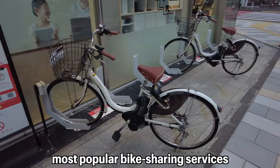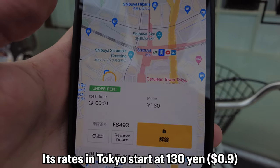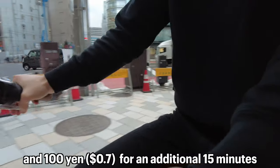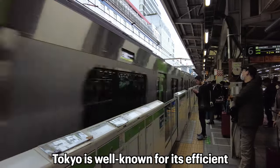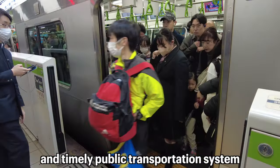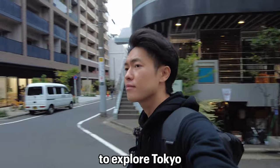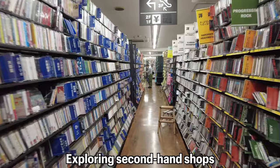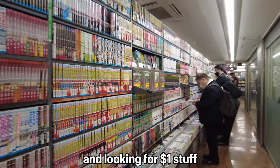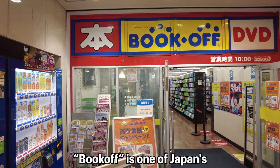Also, a one-dollar rental bicycle in Tokyo is such a stress reliever. Halo Cycling is one of Japan's most popular bike-sharing services, with rates starting at 130 yen for the first 30 minutes and 100 yen for an additional 15 minutes. While Tokyo is well known for its efficient public transportation, riding a bicycle is the best option when you want to avoid crowded trains or enjoy the fresh breeze while exploring the city.